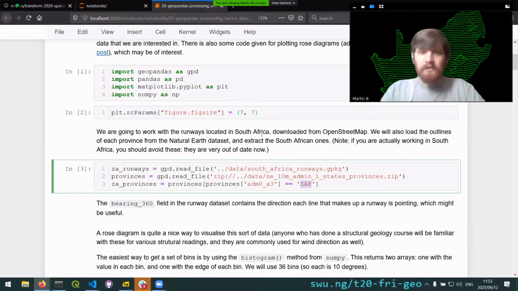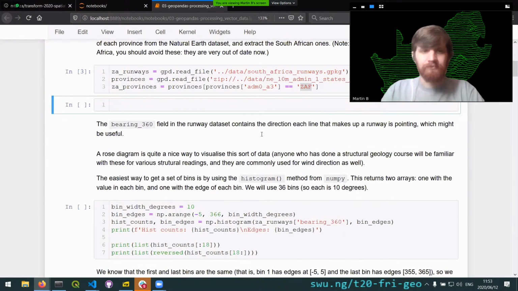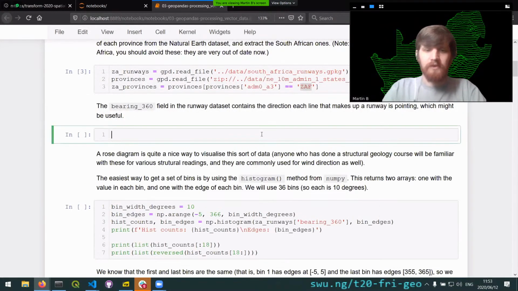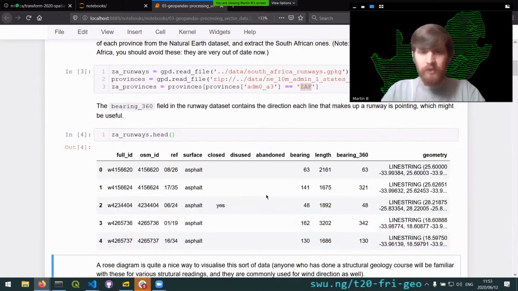If we look at our data set now, for example, we'll load this ZA runways. Okay. And we can get a feel for what we have in here. So we have an ID, we have an OSM ID, we have a reference, we have what the surface is, we have if the runway is closed, disused, abandoned.